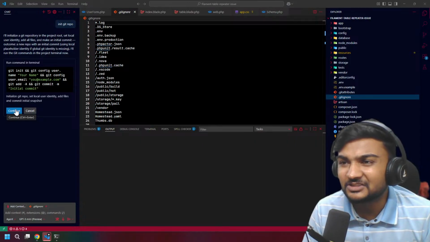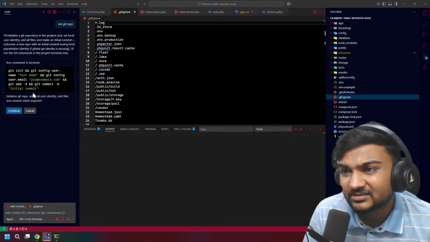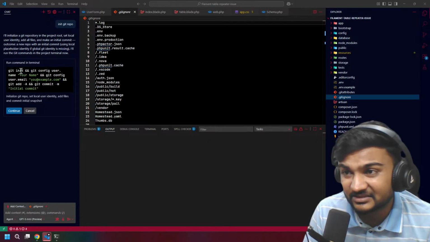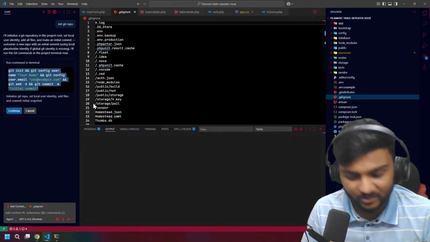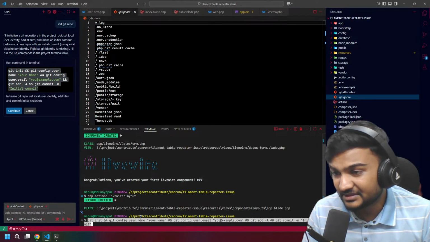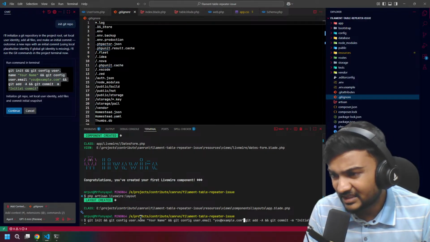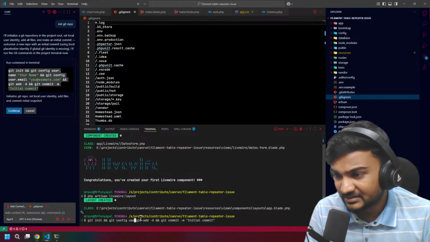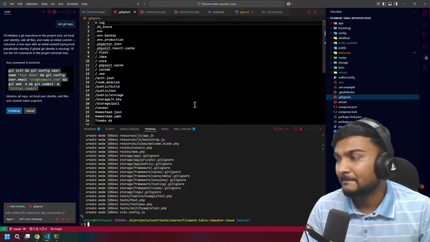But it wants me to configure everything. I already configured that. I just want to, git init is already there. I don't want to configure it, right? So I just want to copy it, and let's say I'll just run it, but I will remove the config because I have configured it already. Let's say, yeah, perfect. Right.